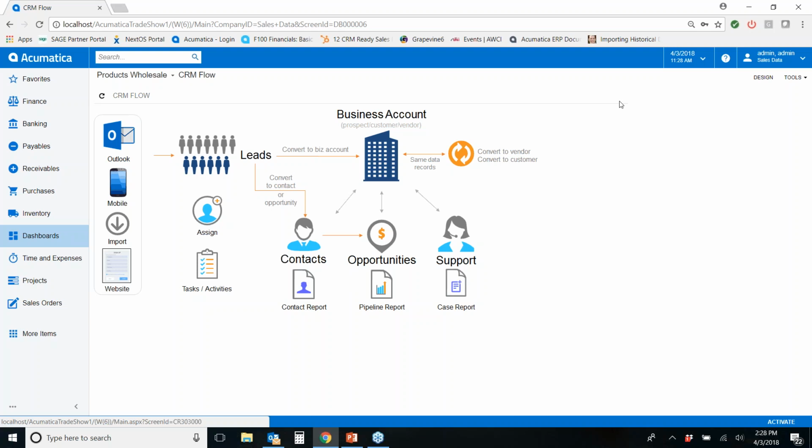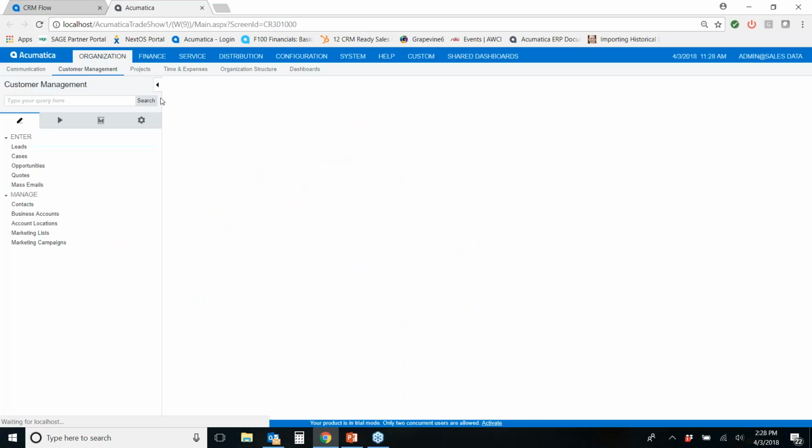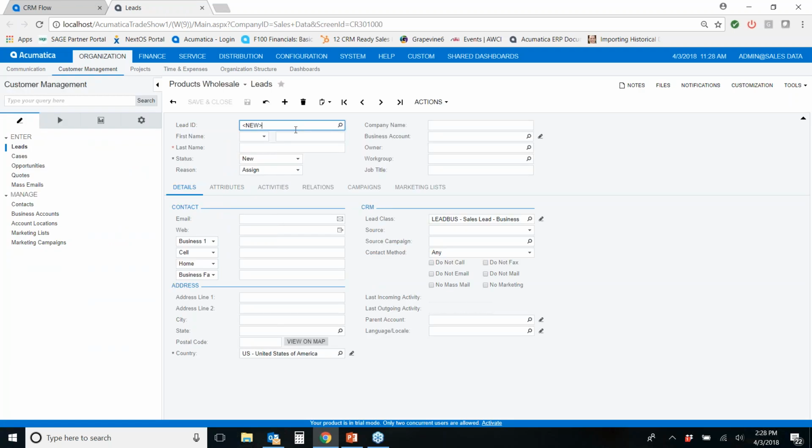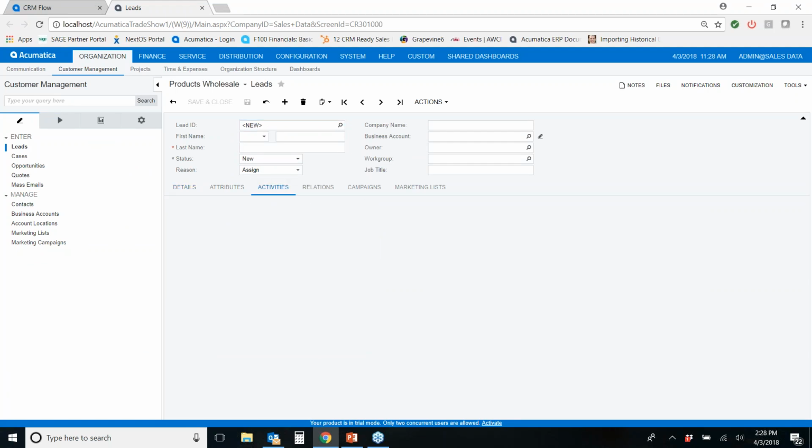So, if I was working the CRM section of the system and I got, say, a new lead, I could click on the lead. The lead button is going to go ahead and open up a tab that says, hey, let's enter a new lead. Let's track, who is the lead? What's their name? Why'd they call? What company are they with? Collect some basic contact information.